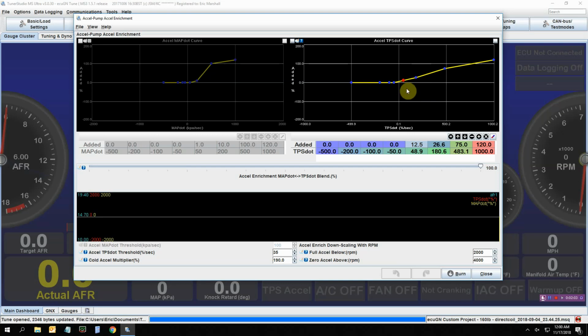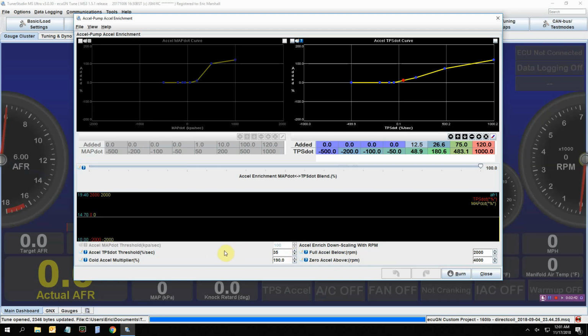I usually start doing this just in park. Warm up the car, it's in park, and just blip the gas at different levels and listen to what it sounds like. Does it stumble? Any hiccups, things like that, and you can move these up or down to get it as smooth as possible. It's really kind of a trial and error kind of thing. Yes, you can look at the air-fuel ratio while you're doing it, but don't put your full faith in that reading while you're doing AE. It's mainly about feel and sound and things like that.